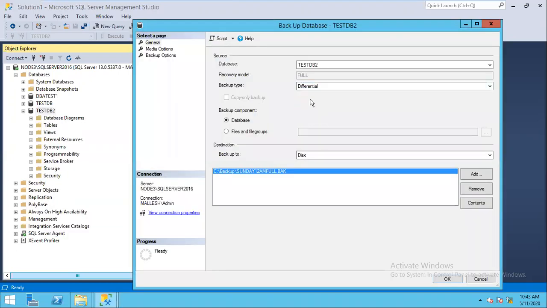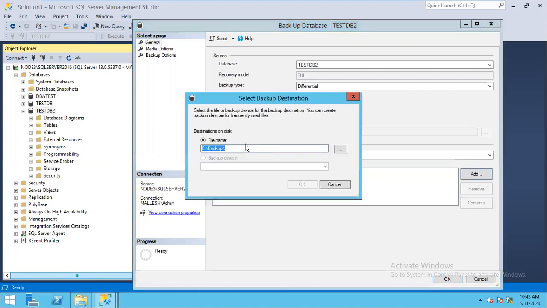Transactional log backup, and specify the Sunday 2 a.m. log.